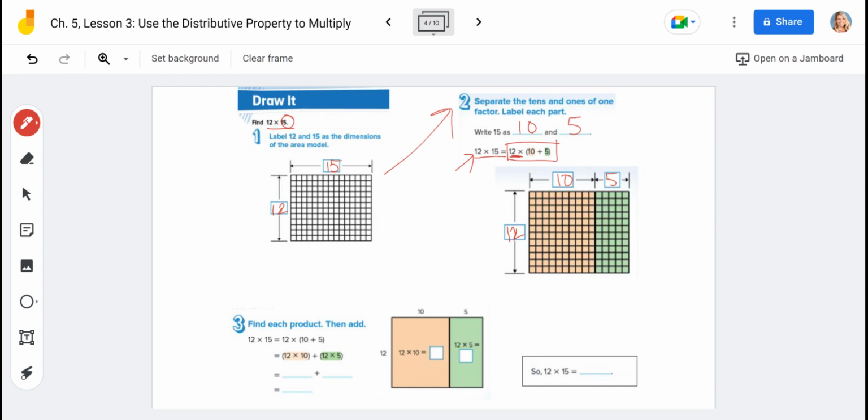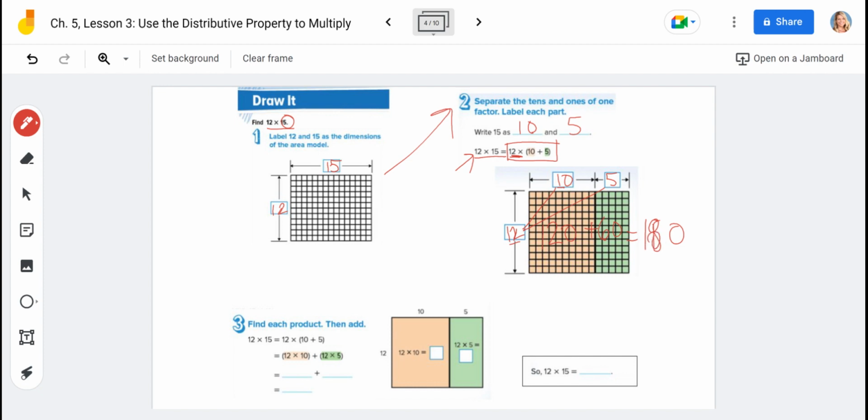I'm going to work it all out on step 2, and then we'll plug it in on step 3 because it's basically the same. Instead of working ahead, 12 times 10, we think of it as 12 times 1 if needed. We should know this. 12 times 1 is 12. Then put that 0 on the end. I get 120. 12 times 5 is 60. And then after I decompose, I multiplied. Now I need to add 120 plus 60 is 180.